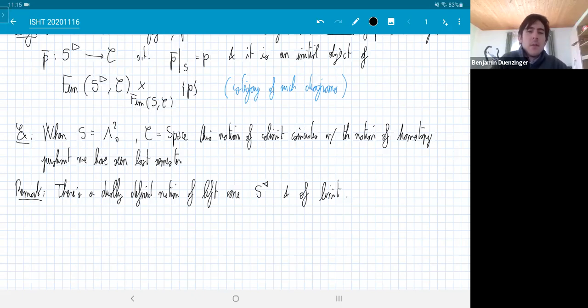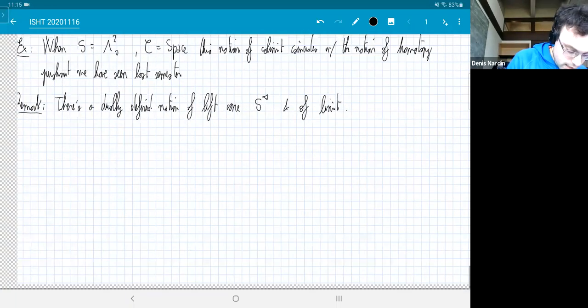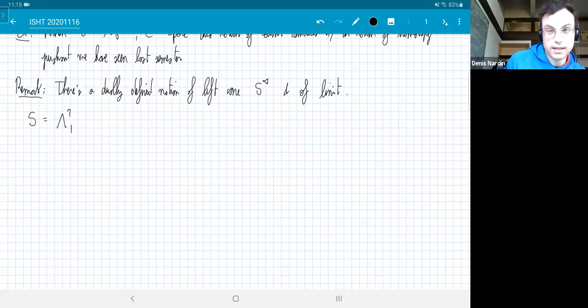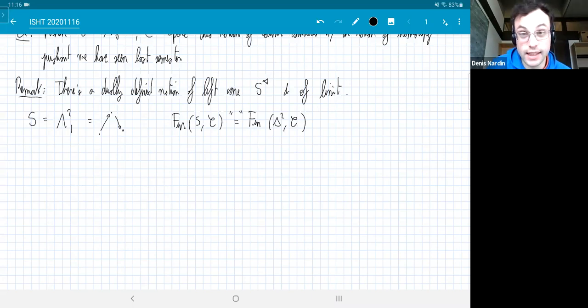What is the conceptual way to see functors out of a general simplicial set to an infinity category? Is there a free infinity category construction that we should imagine in between? Yes, for example, let me give you a silly example. Let's take Lambda 2, 1. That's a simplicial set, which is not an infinity category. Functors from S to C are equivalent to functors from delta 2 to C. I should define what an equivalence of infinity categories is at some point. So in this case, the free infinity category generated by S also gives you a composition. It's just delta 2.